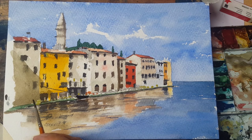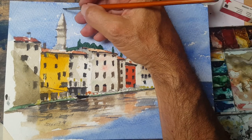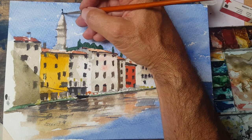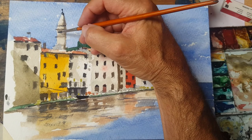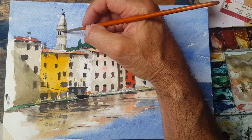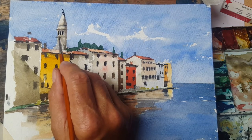So I'm going to carry on whilst rambling away. Little cheeky chappy up there, I don't know who he is. So, oh yeah, there's these windows.